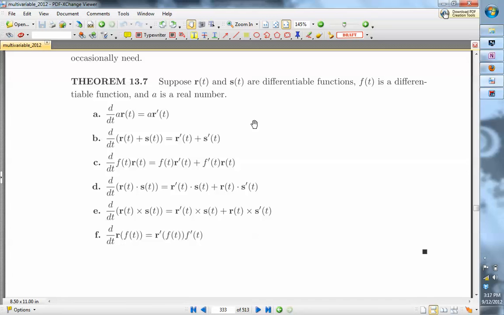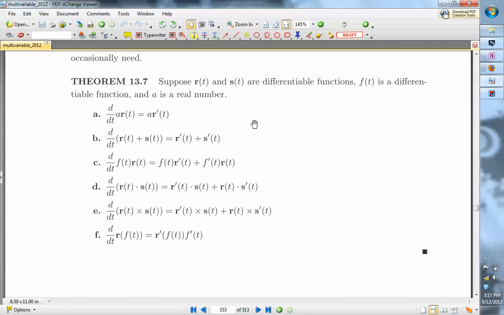And you're probably not surprised to learn that I can then split it back up and make it look like that. And that's really nice, because what it means is the product rule that I'm comfortable with from Calc 1 actually extends to scalar multiplication. Even more interesting is D. It says that the derivative of a dot product also follows the product rule. And that's fairly remarkable. Not nearly as remarkable as E, in my opinion, but still pretty interesting.